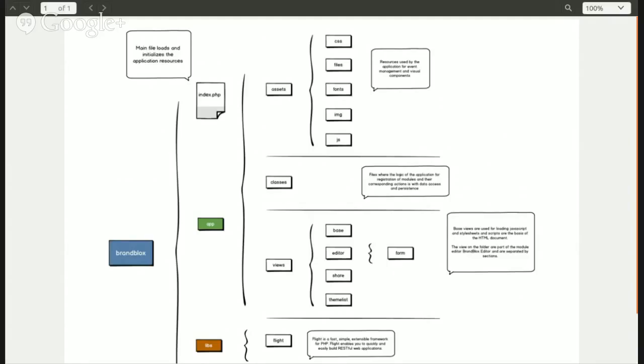In this case, we are using Bootstrap, which is a framework for views. It's the most popular framework at this moment.